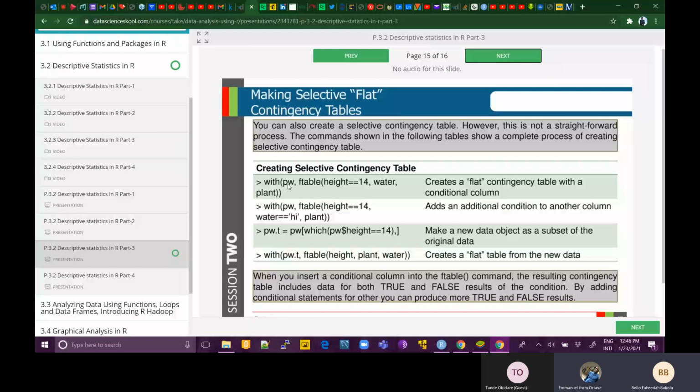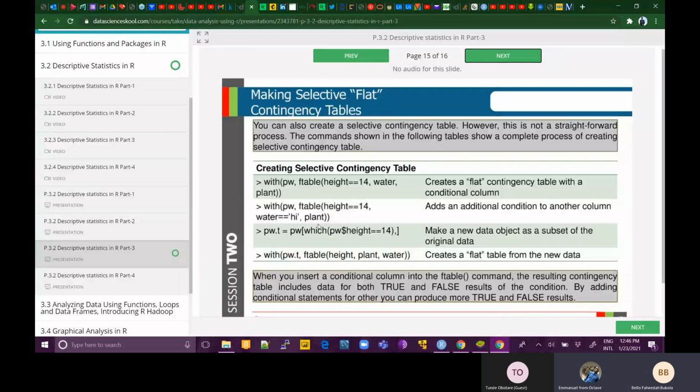So I'm saying with PW, perform ftable, a flat table, when height is equal to 14, together with water and plants. Here I'm saying with this, perform a flat table when height is equal to 14, water is equal to I, and pick for plant.